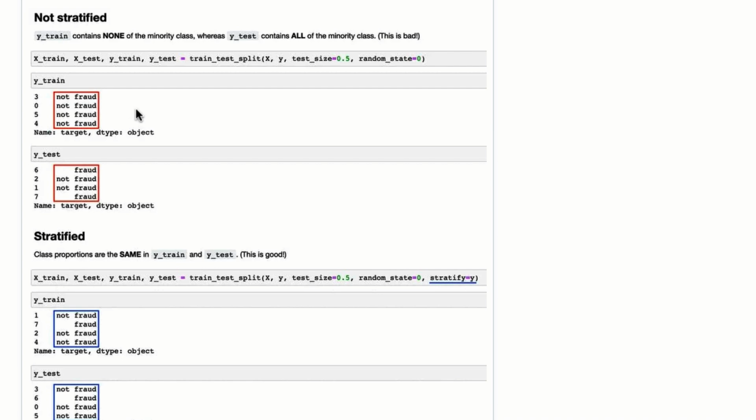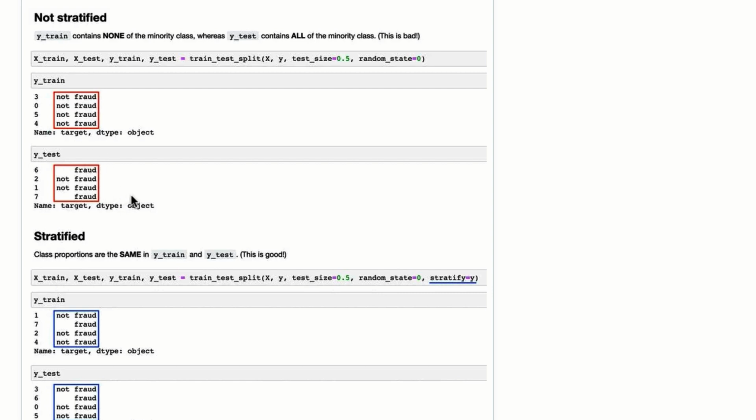In other words, our original data set, you can infer, had 8 observations, of which 6 are not fraud and 2 are fraud. And the problem is that when it got split 50-50, 4 of them that appeared in the training set are not fraud, and all of the fraud cases appeared in the test set. So not fraud is the majority class, and fraud is the minority class.